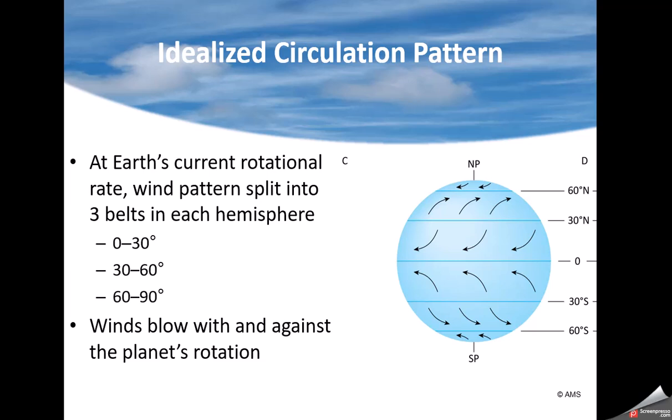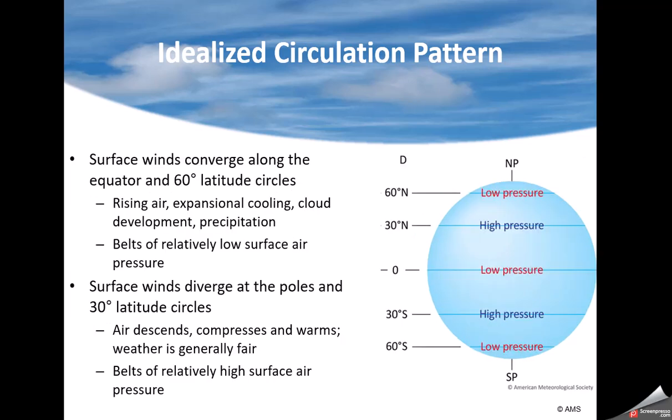So if we didn't have a rotating planet and if we had the sun directly on the same spot, what you would have is one side of the Earth would be heating up and the other side would be getting very cold. You would basically have air flowing up from the hot air around the globe, coming down where it's coldest. And then repeat the cycle. But we don't have that. We have a rotation, and so this changes where we have high pressures and low pressures.